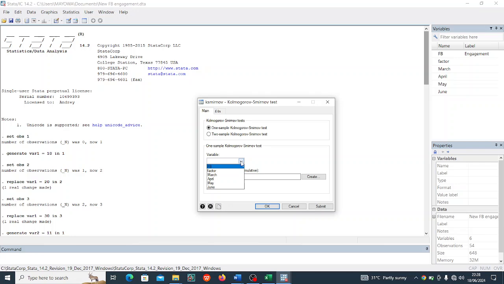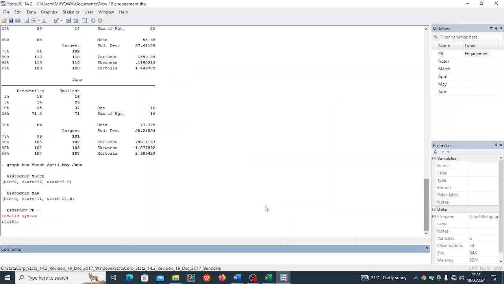So we are going to insert the variable, which is the Facebook engagement. Okay, so what is this information telling us? Okay, invalid syntax.